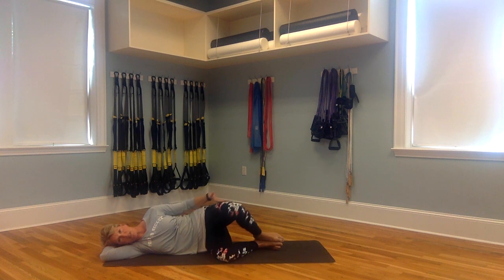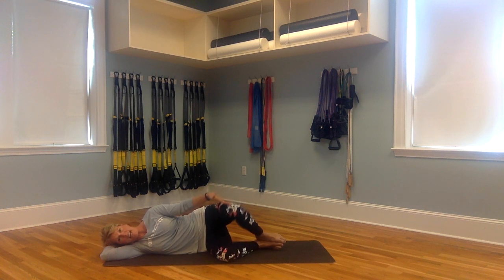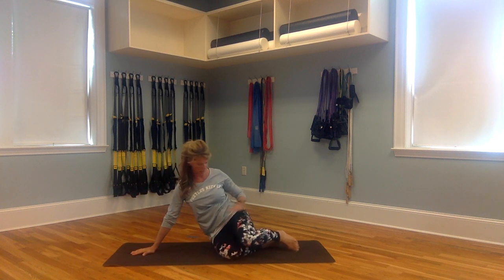Open those knees, squeeze it up, and we're pulsing. In 2 more, we'll pulse. Good, now come up and pulse it up. 2, 3, 4, 5, 6, 7, and 8. Lower that knee and press yourself up to your hip right here.